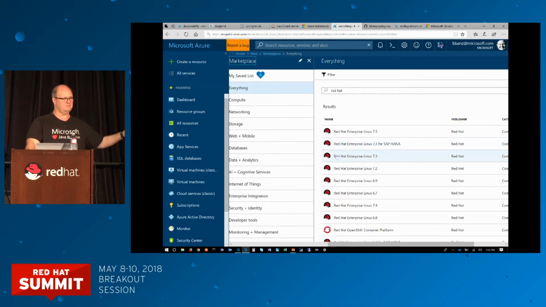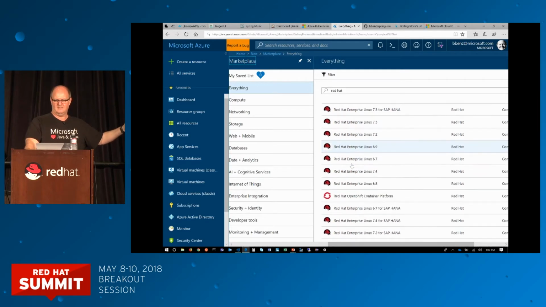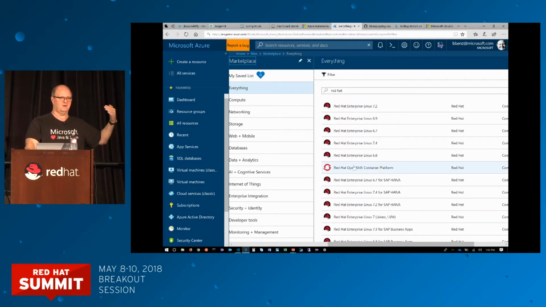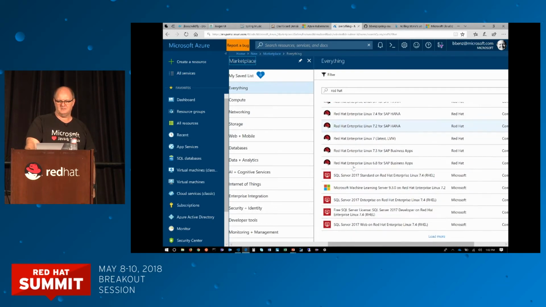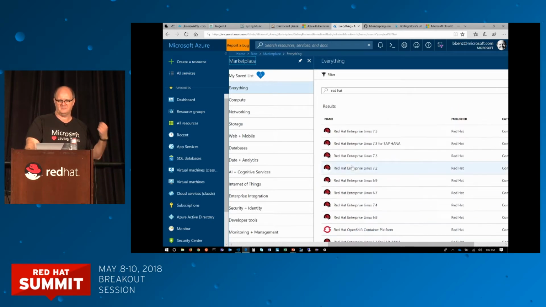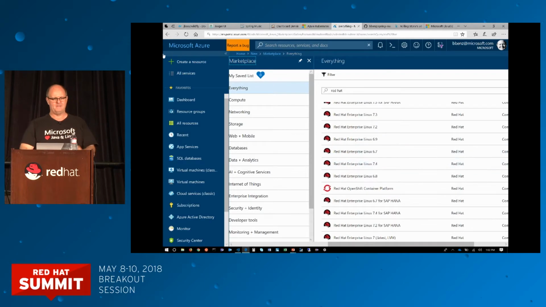These are ready-to-go images. You can bring your own license. Red Hat OpenShift container. Those of you who may have heard of the announcement we made day before yesterday about our partnership. We have a fully supported Red Hat OpenShift container platform on Azure now, but a ton of resources here, both officially from Red Hat and third-party that you can use for Azure.